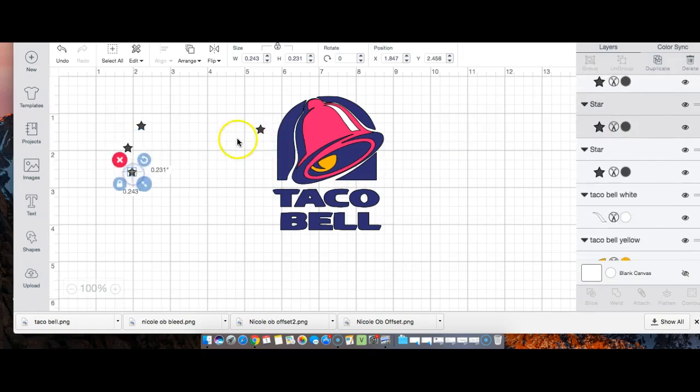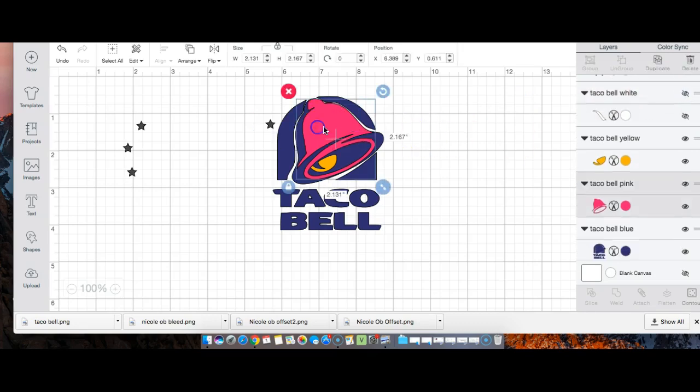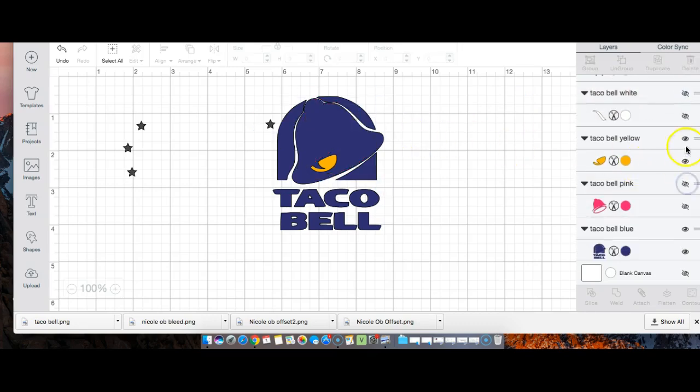And all a registration mark is, is when you cut your design, you will have a total of 4 different layers. You want to layer those registration marks on top of each other so that it will layer exactly like you have it on your DS. So what we're going to do now is hide the other layers and work with the bottom layer first, which is blue.